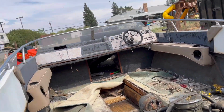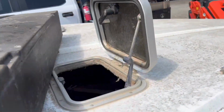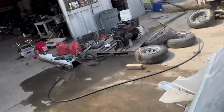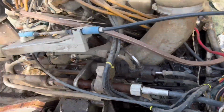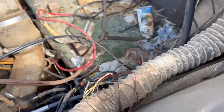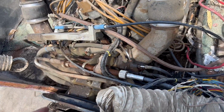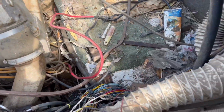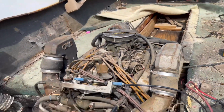And then crush the rest of the boat up. After I get the little windows out. I want these little windows. Why? I don't know. Maybe put them on a different boat. But, oh, and I'll probably pull the fan out of here. That fan. I don't know if there's another one. Looks like there might be. Might be not. But I guess still got to disconnect the steering cable on this. The shift cable and the steering or the throttle line, and that's it, I think.